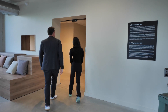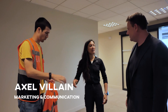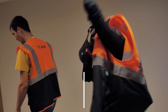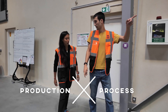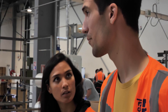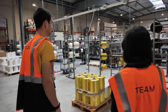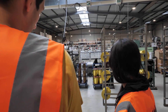Let me introduce you to Axel — Axel will make the tour with you. Hi! Let's go have a tour of the production. So for the steps of production, you have to understand that what we're looking at is not only for dynamic rope but also for low-stretch ropes. The machines are not in order — some make the sheath, some make the core. I'll focus on dynamic ropes, which is what interests us today.